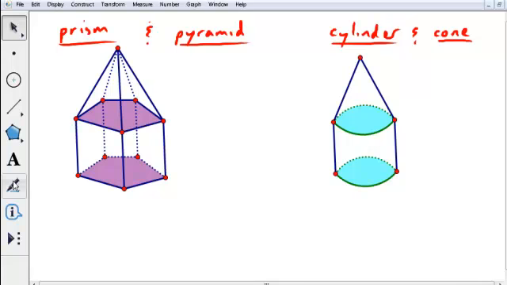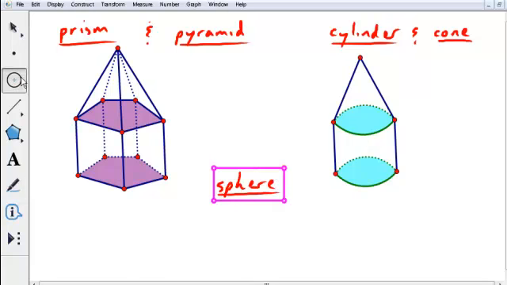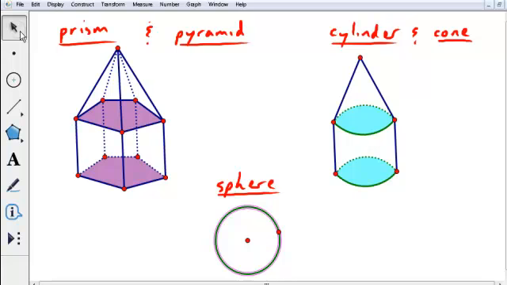The final example is a sphere. To represent a sphere, we begin with a circle. I'm going to turn this into a solid line just by right-clicking and choosing that. For a sphere, you have that circle as your outer shell, but then you also have arcs to represent the 3 dimensions of it. So if we put 4 points along this in the shape of a diamond, I have the one to start with, and I pick 3 more to give me my 4 points for the perspective.